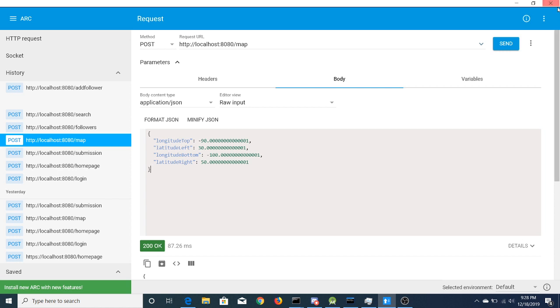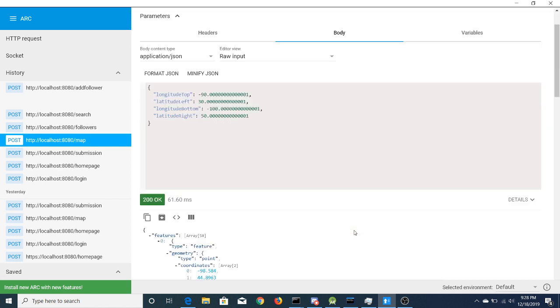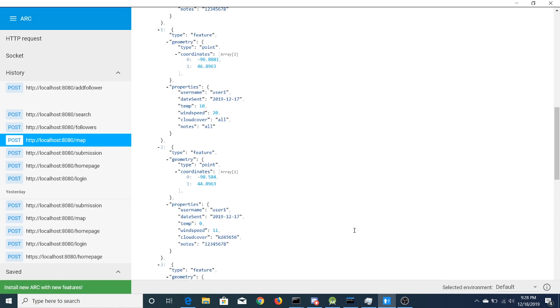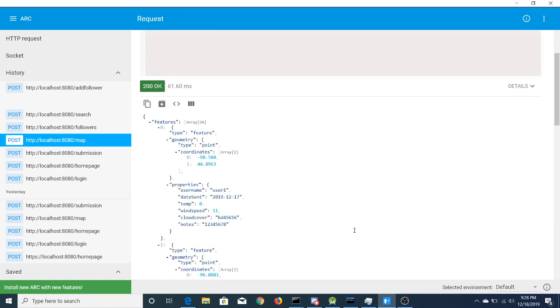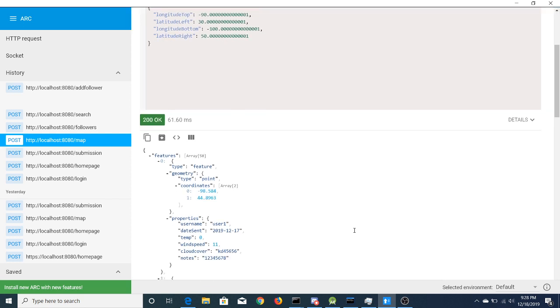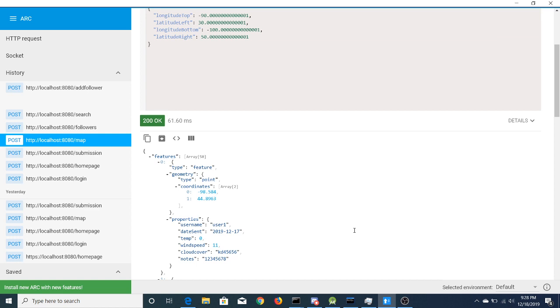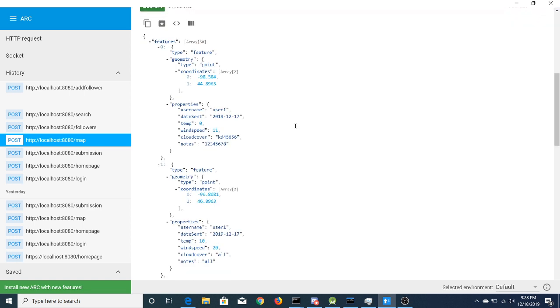When you send these to our database, it is going to return a bunch of GeoJSON structured values. These are just the actual posts that people have posted that are within the view of your current field of the map. You will see this demonstrated on the front end portion of this video, but that will be later on.